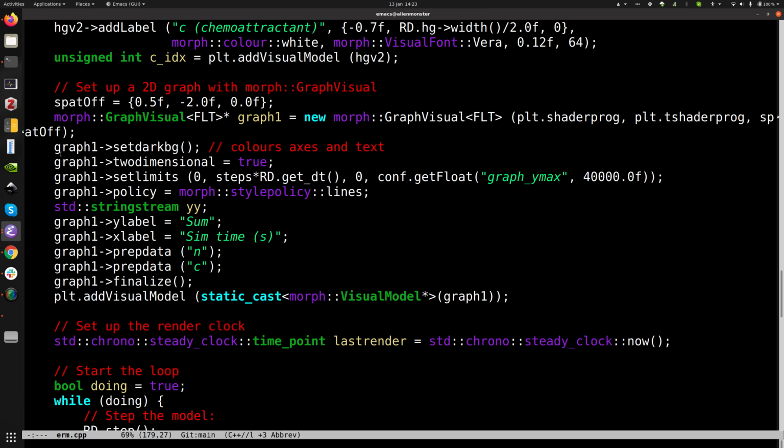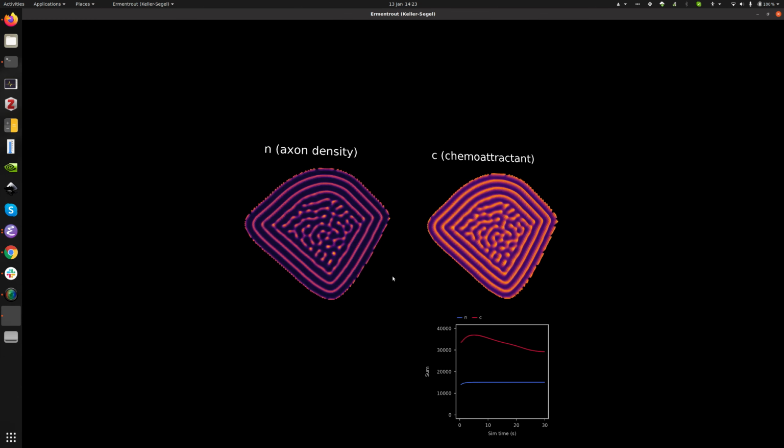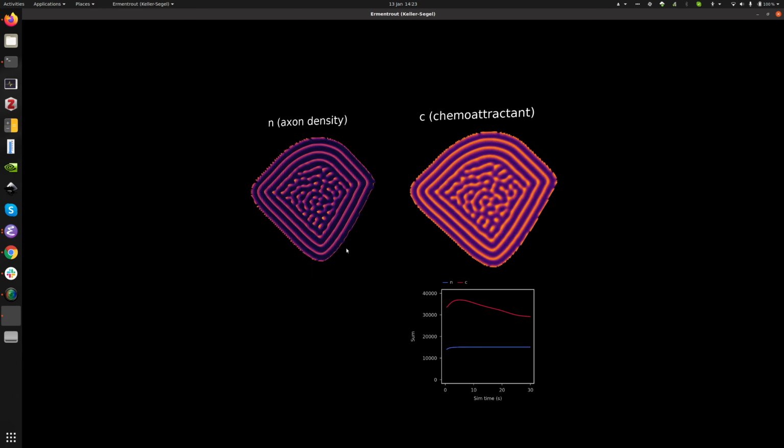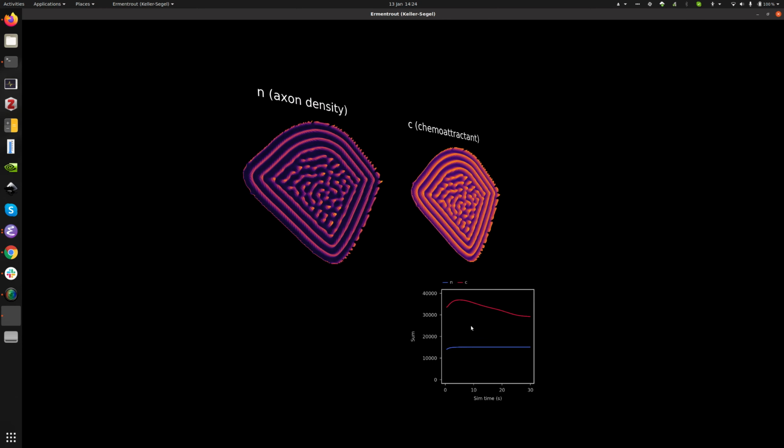And then I say to that graph that we're putting this graph on a dark background, so it will automatically make the axes and the text white. And I'm going to say that this graph should be two-dimensional only, so it shouldn't rotate when the environment rotates. So if I go here, zoom out, rotate the environment, the 3D graphs all rotate round, but the 2D graph doesn't.